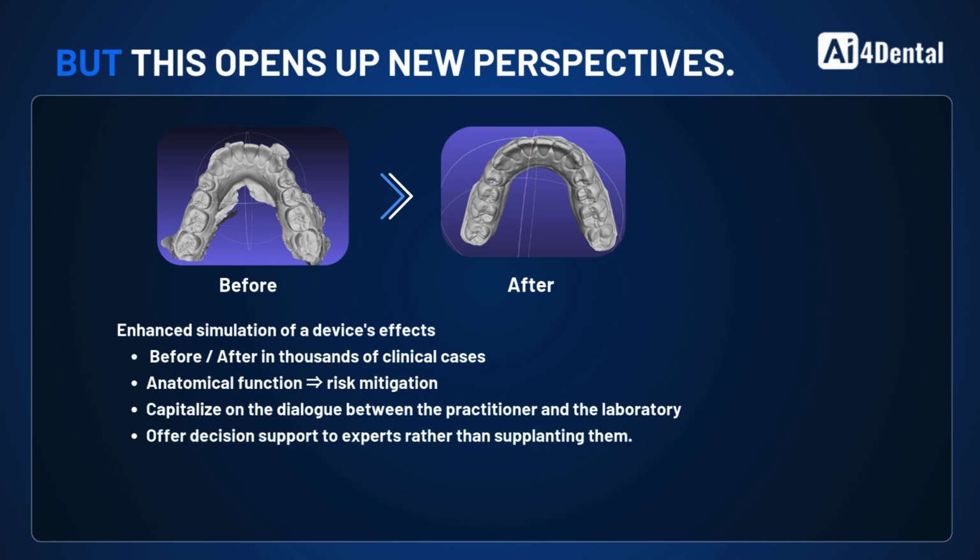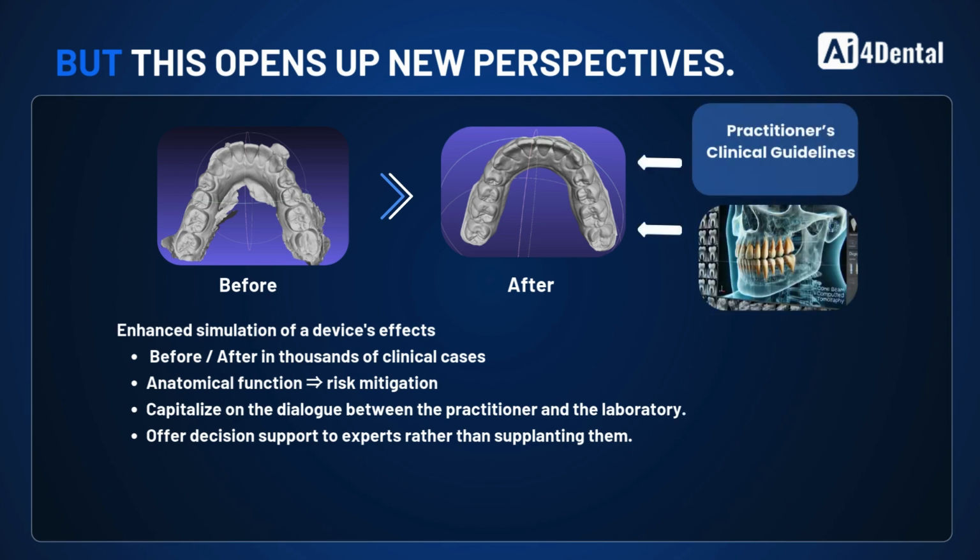Feedback loops might identify fittings that are poorly adapted or even hazardous for certain patients, enabling adjustments to be made proactively. The foundation of this approach lies in leveraging feedback loops between practitioners and laboratories. Rather than replacing expertise, AI augments it by synthesizing past exchanges to propose more tailored initial solutions. The goal is to support experts in decision-making without ever substituting their critical judgment.